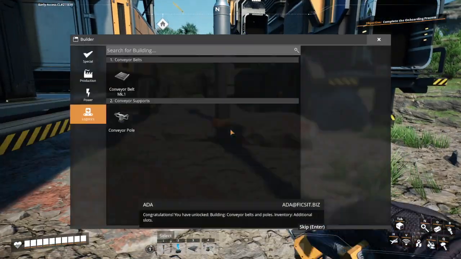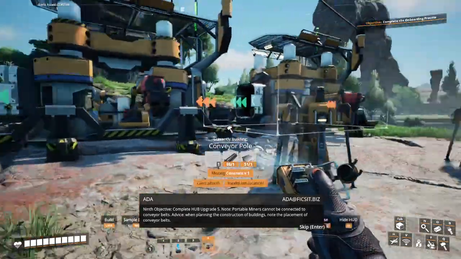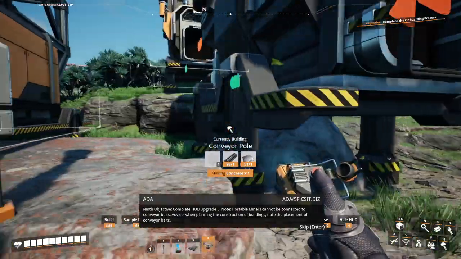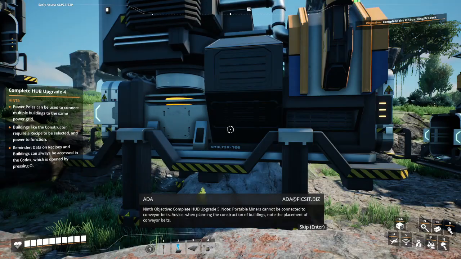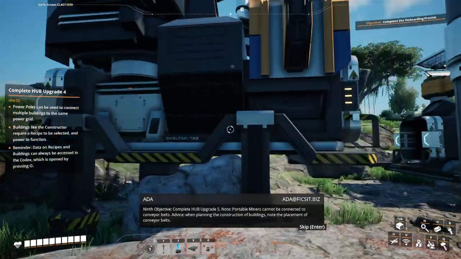Thanks. Inventory, additional slots. Ninth objective, complete hub upgrade 5. Note, portable miners cannot be connected to conveyor belts. Advice: when planning the construction of buildings, note the placement of conveyor belts. Oh, now you tell me that. Okay, thanks.